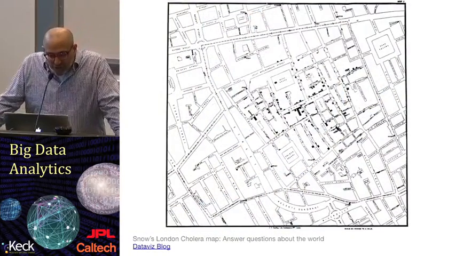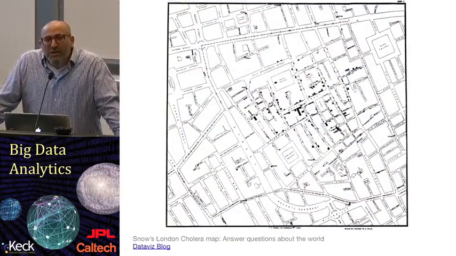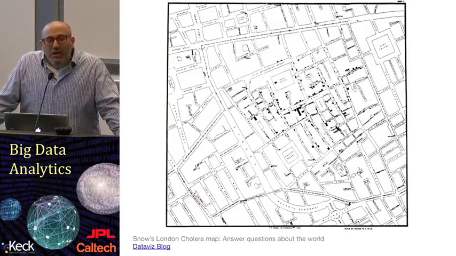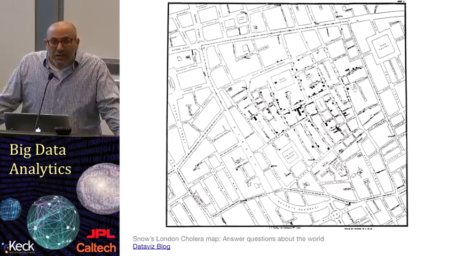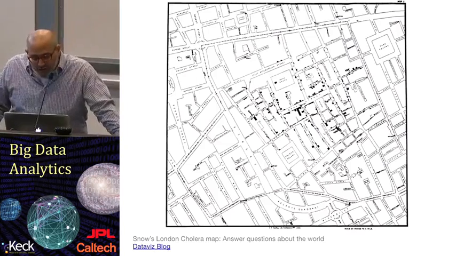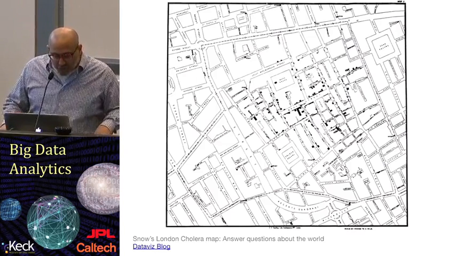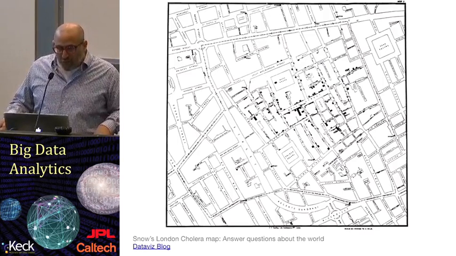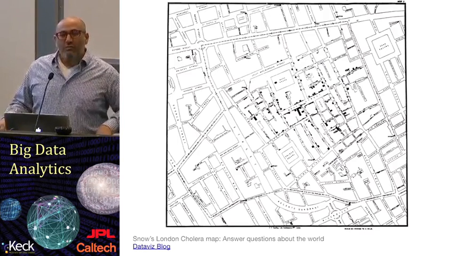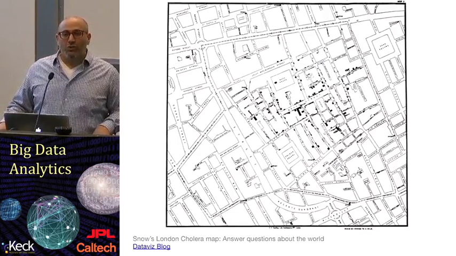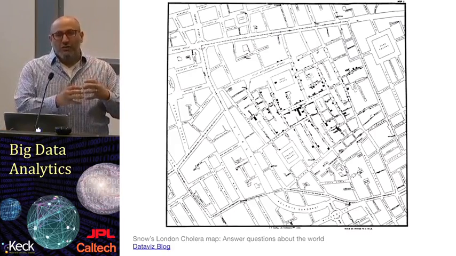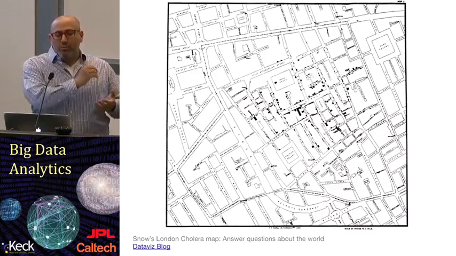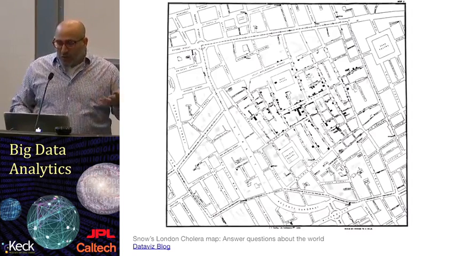Another one of the things that visualization can do is it allows us to conduct analyses and understand the world in a way that is hard just given different types of data. The example that I'm showing here is a map that shows the outbreak of cholera in London. At this time, a physician was trying to understand what caused the outbreak and had this incredible insight. What if we took all of the locations where each of the victims were identified and plot them on a map? No one had done this before.